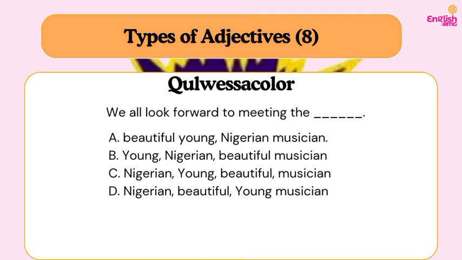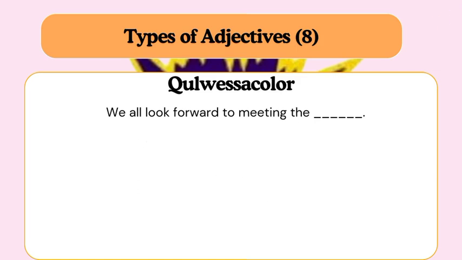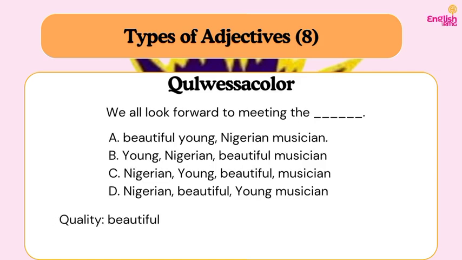So, from the cool weather color rule, the first thing on the rule is what? You write the quality first. So, what is the adjective of quality here? The adjective of quality here is what? Beautiful. So beautiful should come first. So the next thing is length, which is the L. But we're not told about whether the person is tall or short. Weight, we don't know whether the person is round or slim. Do you understand? So we move on to size. We also do not know the size of this person. Shape, we were not told about the shape of this person.